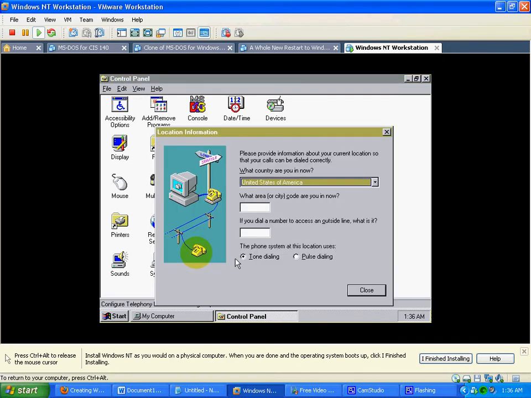Telephony, that's interesting, about your current location so that your calls can be dialed correctly. Oh, how interesting. Tone dialing. So there's a lot of things that were precursors to what we're using in computers now.